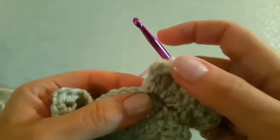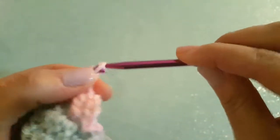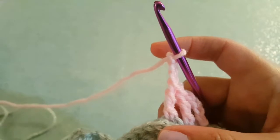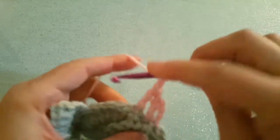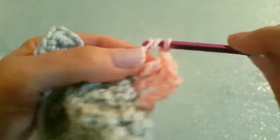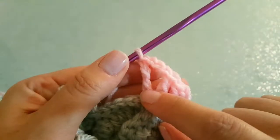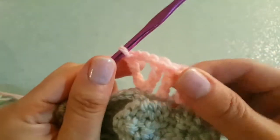Okay, because see where the ear is? So now what I'm going to do is I'm going to chain 3. 1, 2, 3. And this creates our space, okay? So after I've chained 3, I will then yarn over my hook twice and insert my hook back into that same stitch here. Okay, so this is an increase stitch. That means we increase the number of stitches going into that stitch. So again, it was a triple crochet. So I yarned over and I pulled through once, twice, and 3 times. Okay, so there you have it.